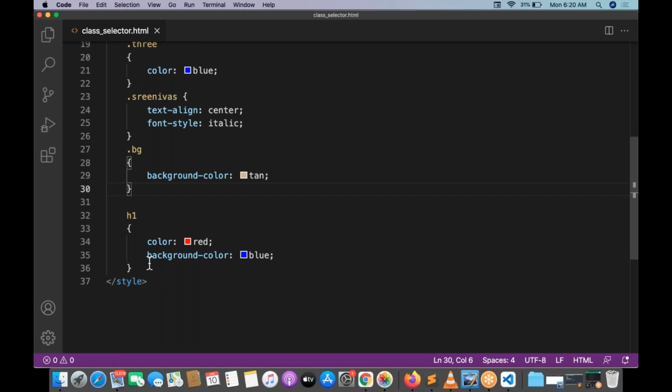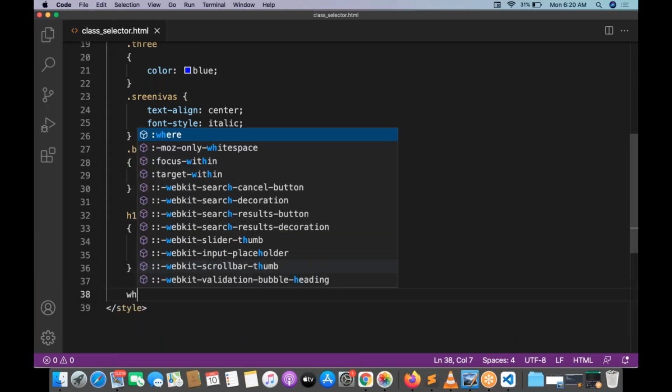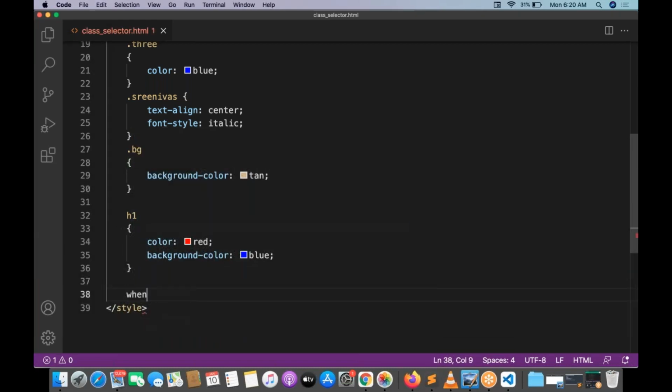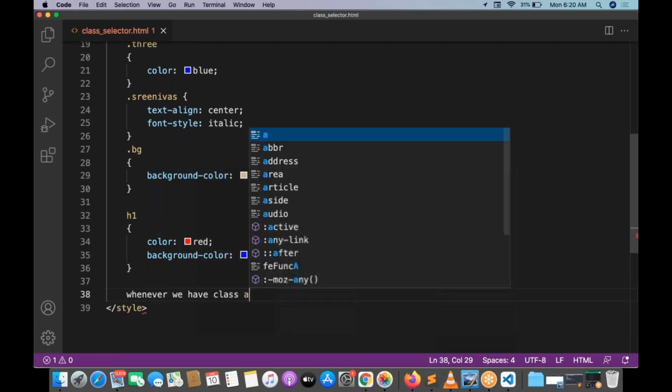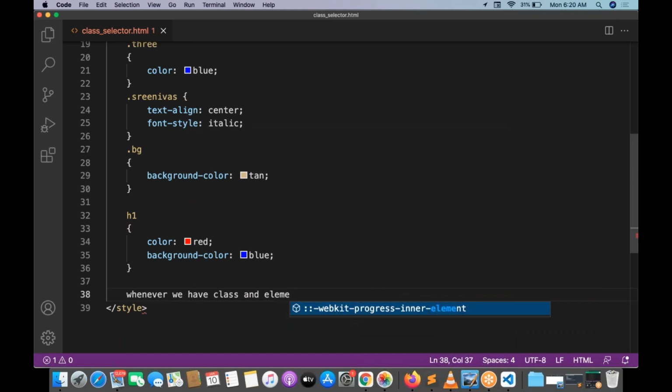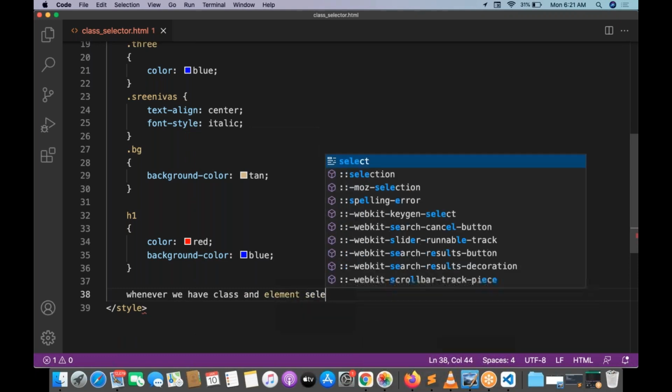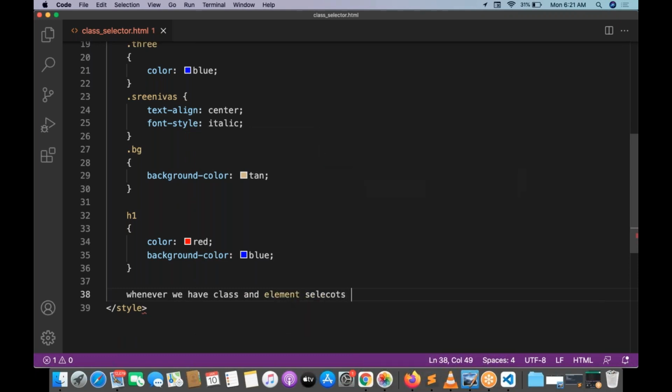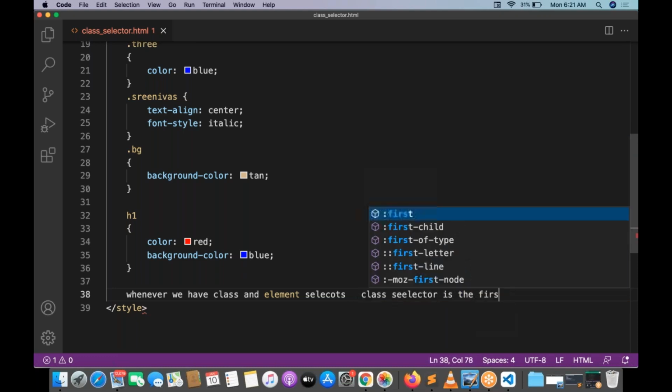Okay, so whenever we have class and element selectors, class selector is the first preference to the browser.